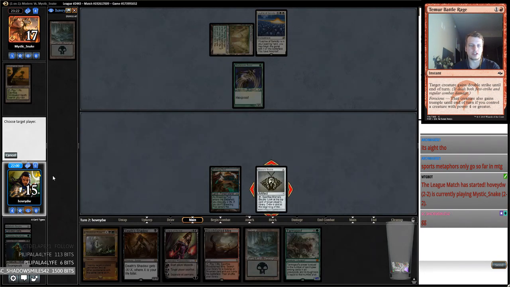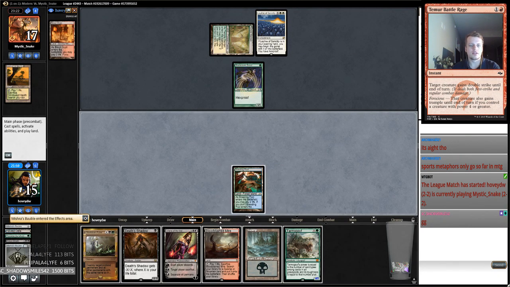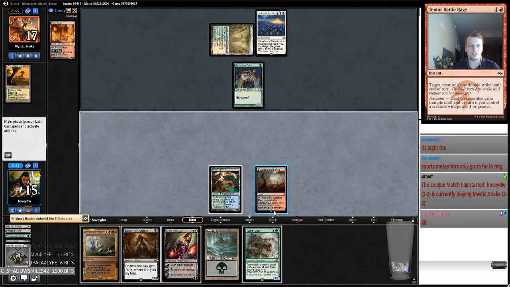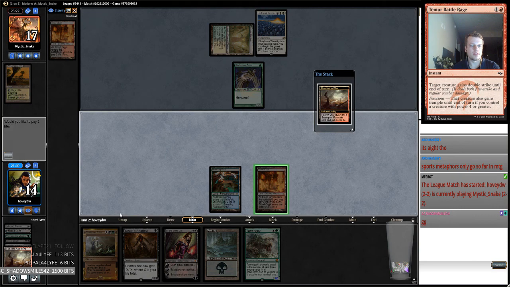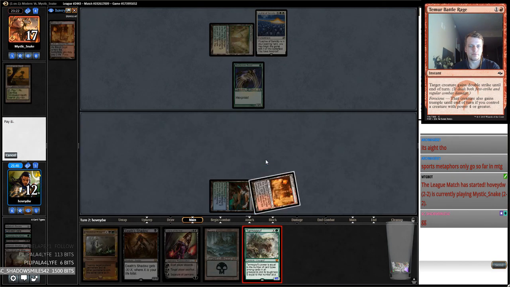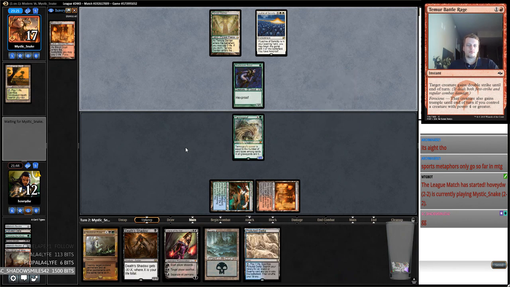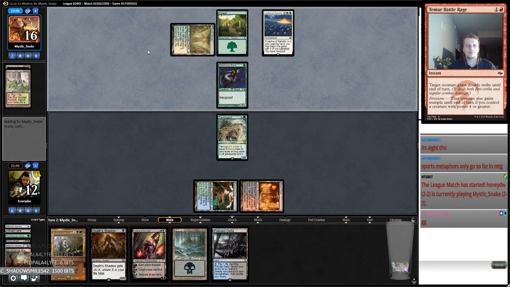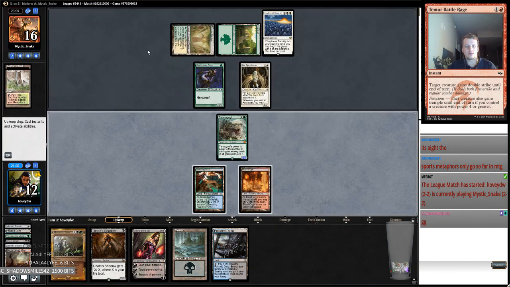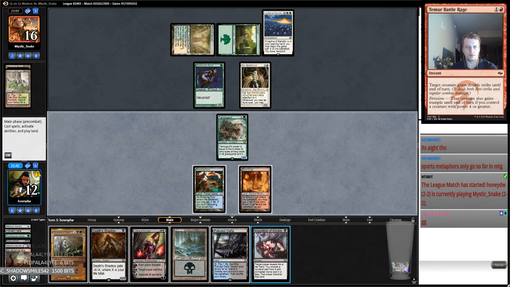All right, I want to check out my top card. My top card's good, I'll play Tarmogoyf. If it's not, it's not good. I still think I'll play Tarmogoyf. Get Blood Crypt. Okay. So now I just kind of want to Pulse this and attack.